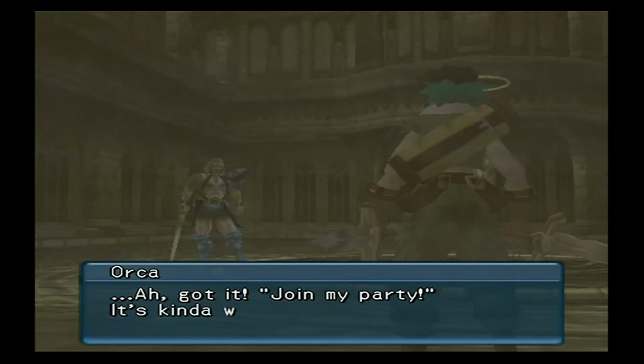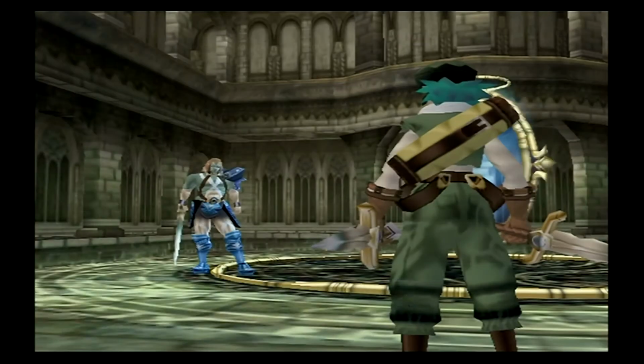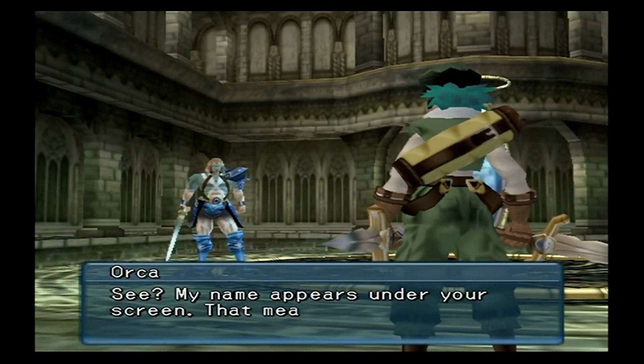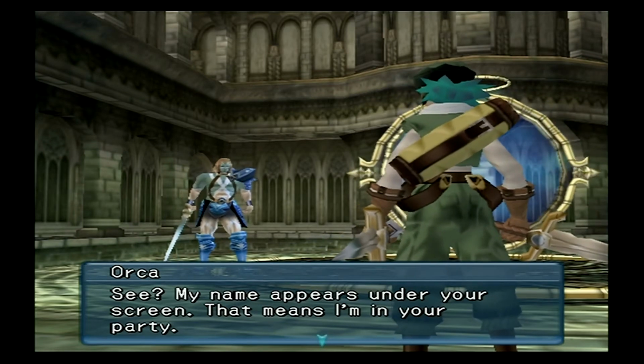Ah, got it. Join my party. It's kind of weird mailing each other when we're face to face. See? My name appears under your screen. That means I'm in your party.